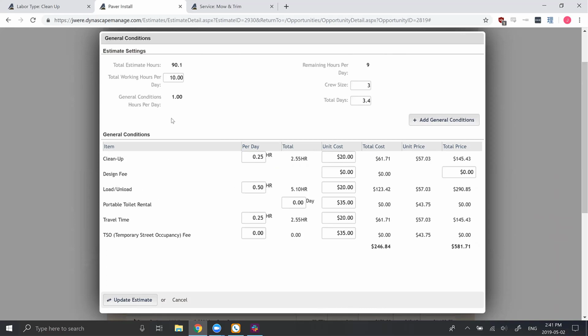That means each person each day is doing 9 hours of production stuff and then 1 hour of general condition stuff. So with that being considered, they can do 9 times 3, 27 hours of production work per day against this pool here of total production hours on the estimate.